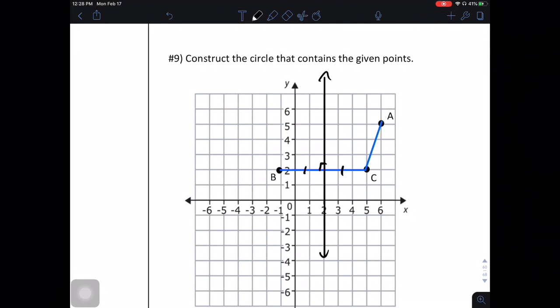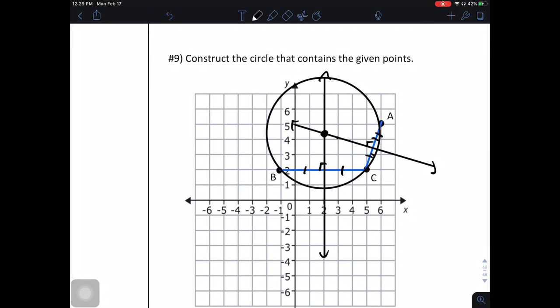If you do the same thing from AC, if you construct the perpendicular bisector, it will look something like this. Those two perpendicular bisectors will always intersect at the center because they both contain the center. So that means that the circle that we're drawing is going to be a little something like this. Now it's unfortunate that the center of the circle is not at a place where the ordered pairs are integers, but it is, as they say, what it is.